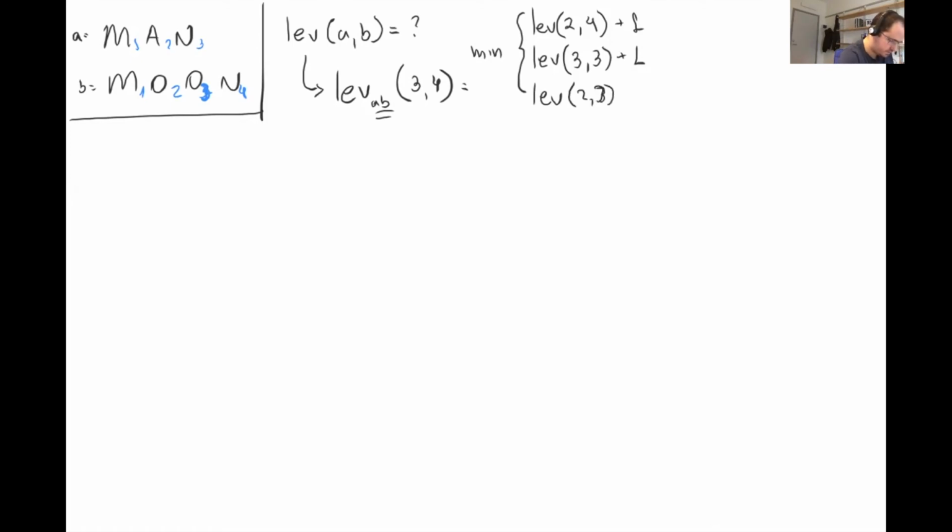Oh, let me just write that again. Plus, and then plus here is the question, is it +1 or not? Because this third option here is the substitution option, right? So basically I'm moving again back to the previous characters, so 2 and 3, because I'm assuming that I performed the substitution here, but actually I didn't, right? Because the characters 3 and 4, they are the same. So there's no cost in substituting them, so to speak. So the substitution here has 0 cost, and that's the ugliest 0 I've ever done in my life. So this cost is 0.